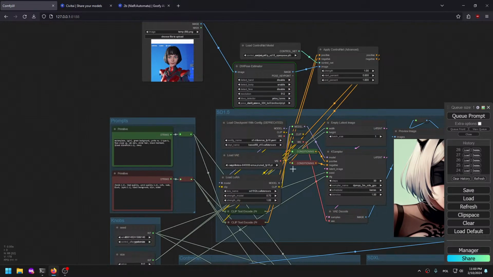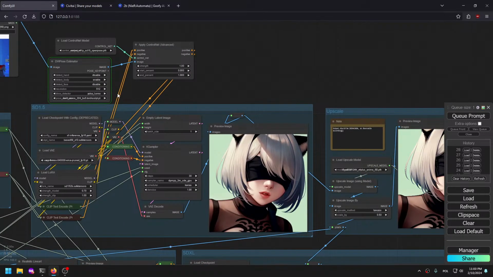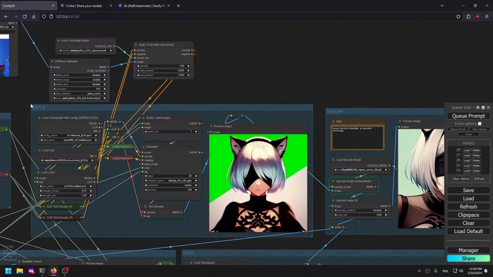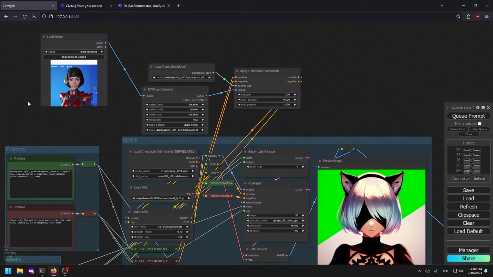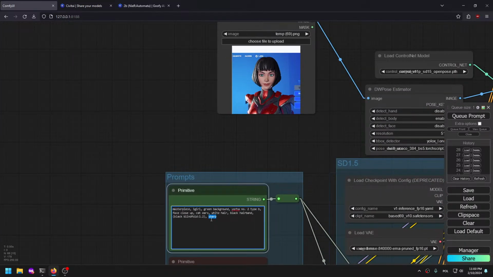I think I need to add anime style. It's running DW. I think DW pose might be running on a CPU, which is why it's so crazy slow. A little bit better, but anime style.